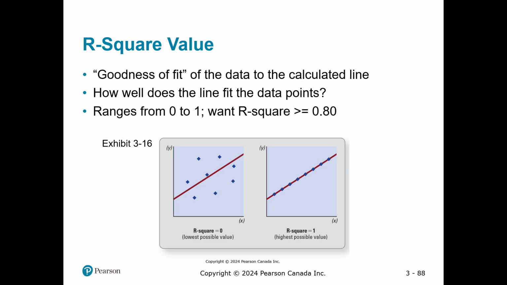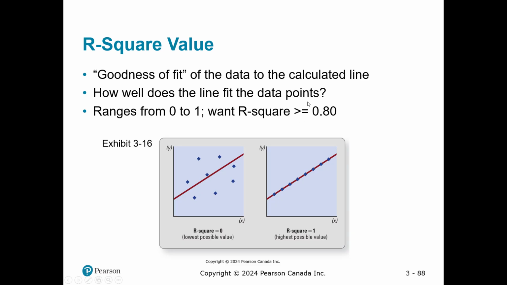And again, I want to highlight the importance of the R squared value. If the R squared value is 0 or low, what it's indicating is that the cost driver is not driving the costs. It's just a random scattering, and no line is going to be able to produce an equation that will do a good job of predicting costs. If we have an R squared value of 1, then it's a perfect fit.